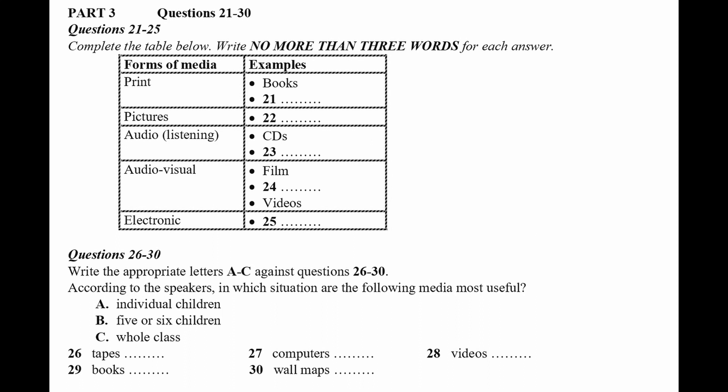And this would lead into the audio-visual media, which can be seen as well as heard, film, television. And we mustn't forget videos. Yes, but there's a final category as well. Computers, that make up the so-called electronic media. In the United Kingdom and Australia, they say that one in three families has a computer now. Yes, I believe it. Well, that's a good list to start with. We're really getting somewhere with this essay now.